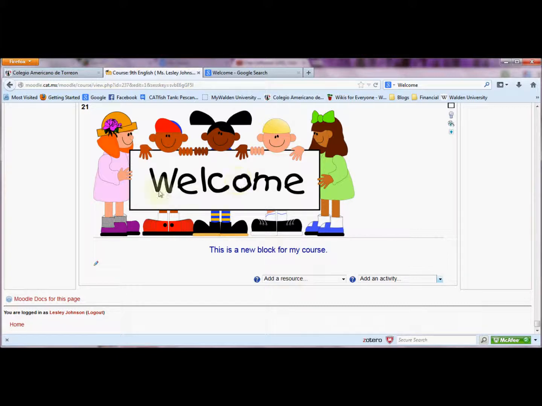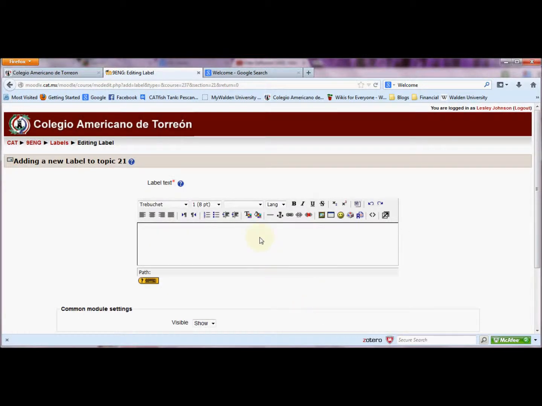So once you have the label of your topic and maybe given a description about it or whatnot, maybe you want to add a resource. Inserting a label kind of helps students to navigate through the site better. So maybe I'll write helpful resources. And one of my favorite things to do is pick heading 4.